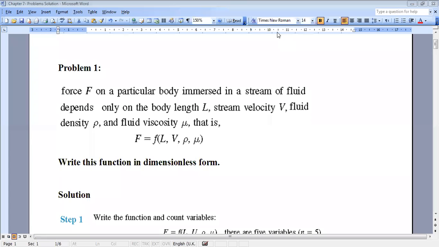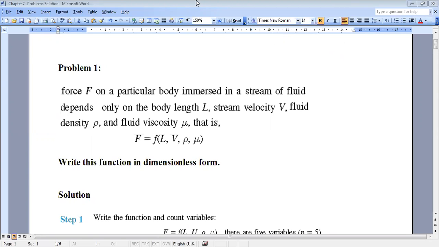This chapter is one of the easiest chapters you will see. So it's a pure technique here. We will learn a technique to determine dimensionless groups, okay? And we will learn in another part how to do experiments in a way to generalize results. So we have these two major ideas in this chapter.